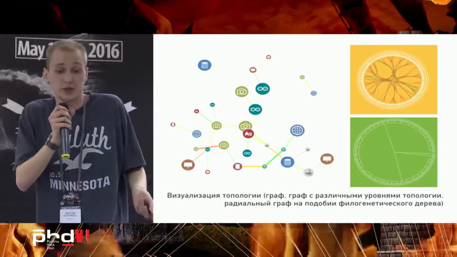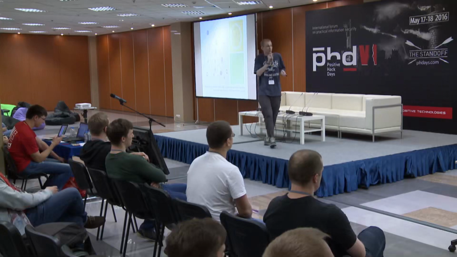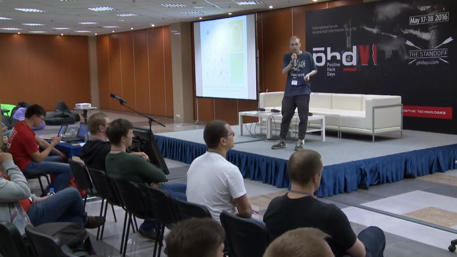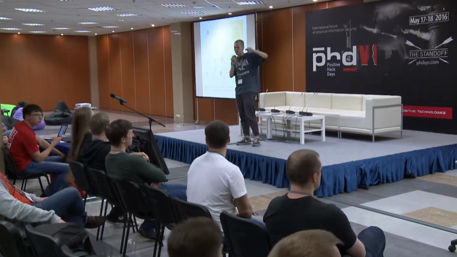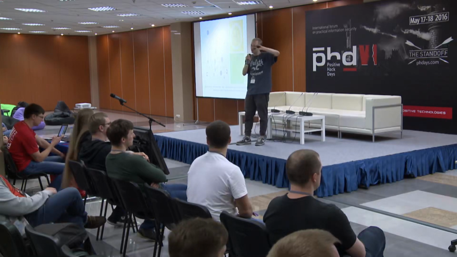Topology. Graph is the simplest way because it's intuitively clear. If you need to project a few hierarchies and topologies, you just use this visualization like it's on the right, with hosts, and then they are combined, and then they are combined again. What's linked here, what's related to where, is marked with a color, with direct lines, curves, etc. And it can be expanded in the shape of a tree.